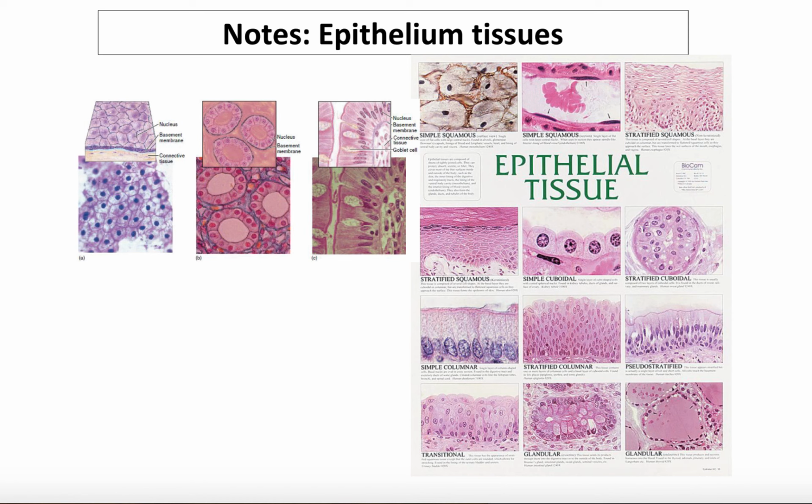There'll be a separate lesson. It's not a formal lecture notes, but it will be a video that will review the different common types of epithelial combinations between layering and shape. And these are the most famous types of epithelial tissues, but we're going to look over the different slide examples of them in a separate video, as well as review what kind of structures you want to look out for.